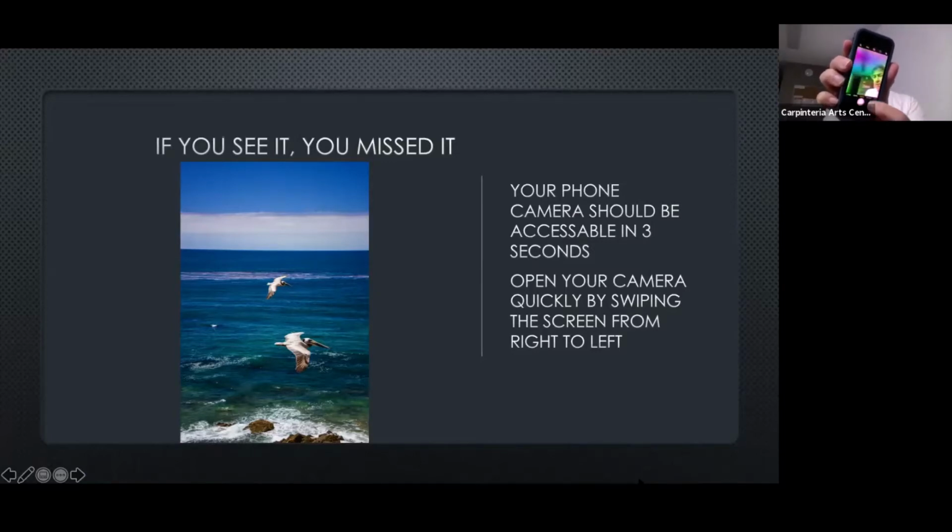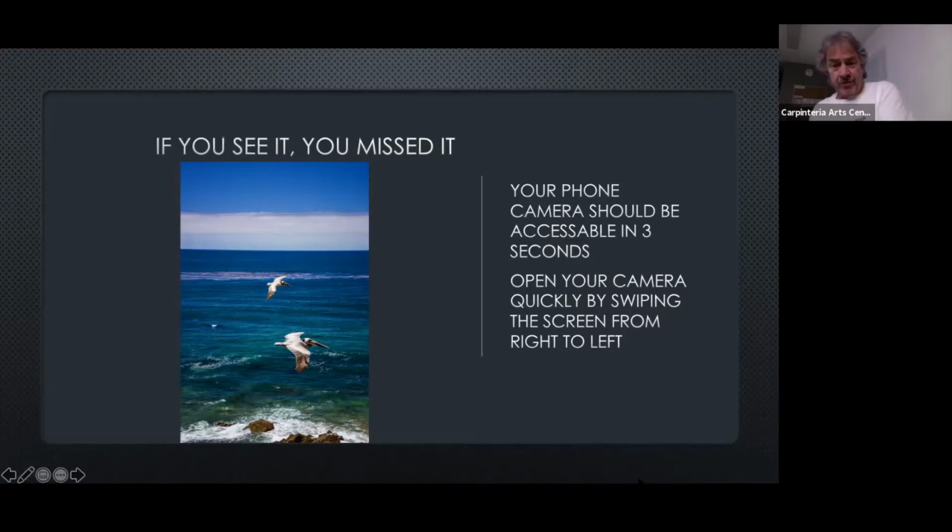So what I did, I'll do that one more time for you folks that didn't see that. I'm on my opening screen, right there. And I'm going to take my finger and sweep from one side, the left side, to the right, okay? So I'm going to go like this and just go, whoops, sorry, my screen keeps turning off. I'm going to see if I can do it without it. There, now I'm on my camera. So that's one quick way to open your camera.